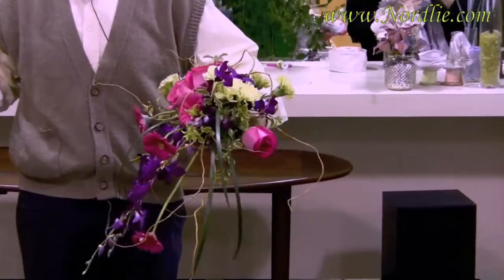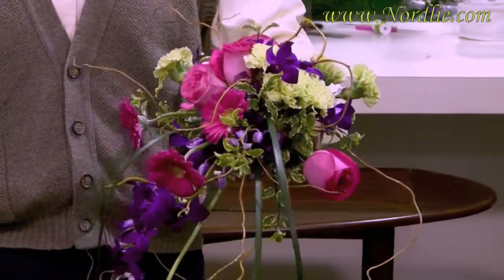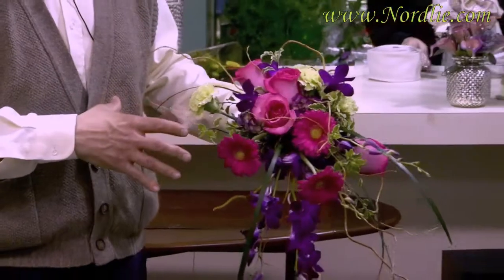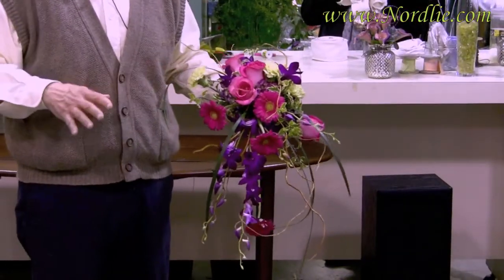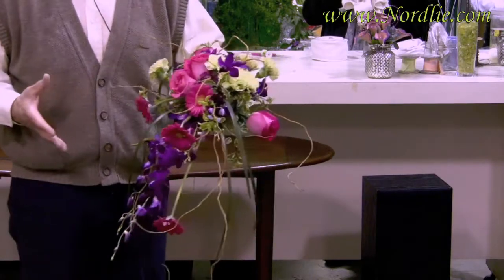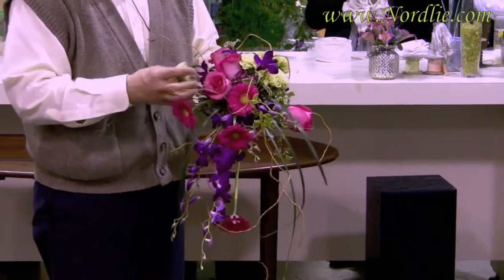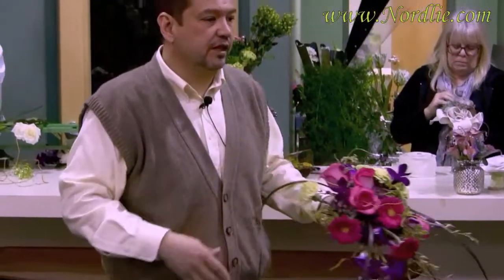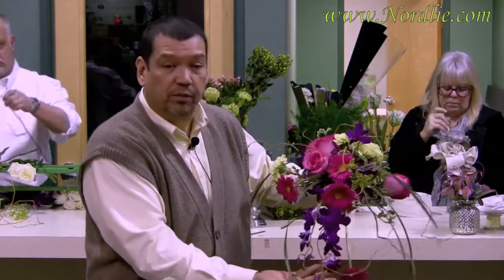The Florigene carnations, the new lavender, the blue lavender, the blue purple, the blue, those are really beautiful and probably one of our most popular flowers in June and July last year. And they were being used for weddings. What they're using it for is to cluster and use in sections of an arrangement to give it some depth and dimension. Isn't that beautiful, those fresh purple dendrobes?